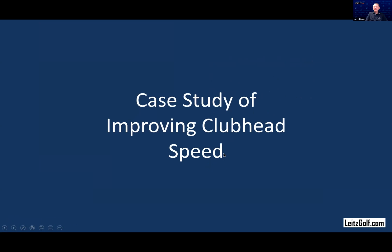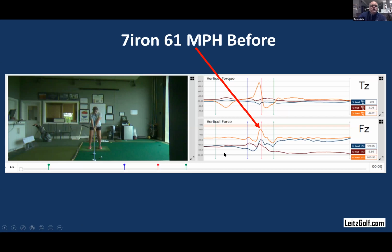So here's one I want to show you. This one's pretty cool. This is an average golfer. This is a girl, her first golf lesson ever. Decently athletic, 61 miles an hour with a 7-iron. So here's her graph. Again, let's re-explain. Lead foot in blue. Red line is right foot, and total is in brown. Address in green, top in purple, impact in red, finish in green.